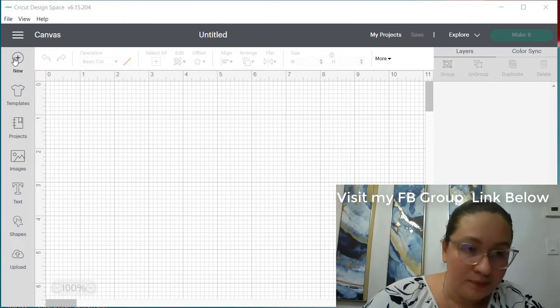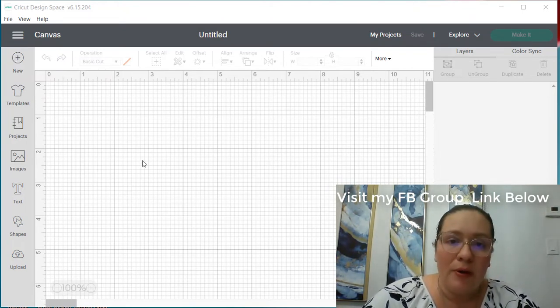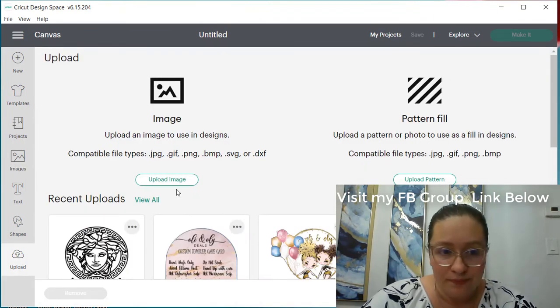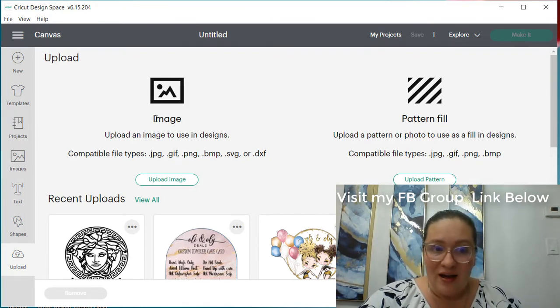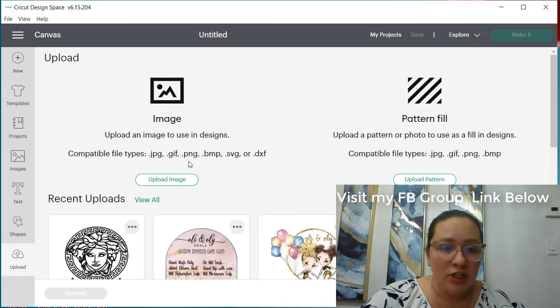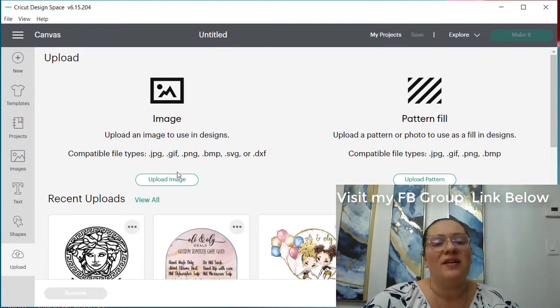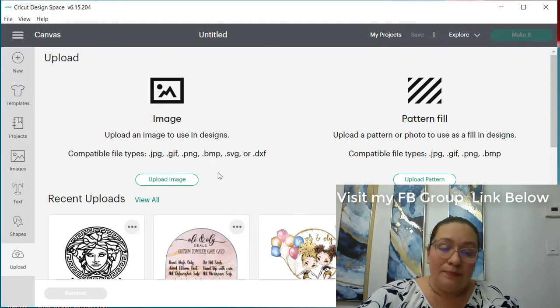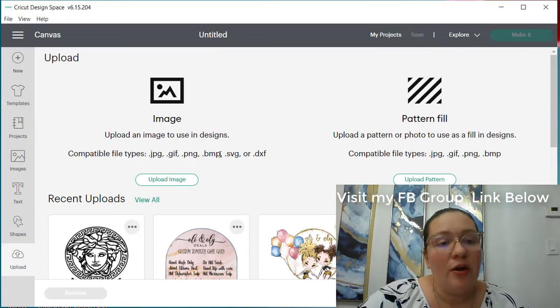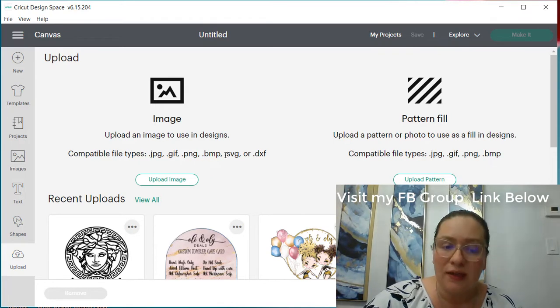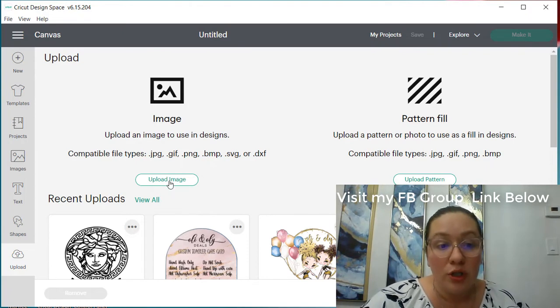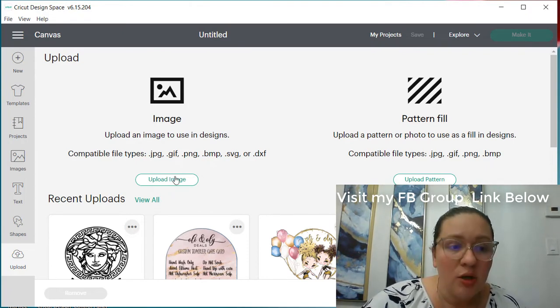We are in Cricut Design Space. We've opened up a brand new project. We're going to click Upload. You're going to see a space for image. Now notice the Design Space image file formats it allows you to upload: JPEG, GIF, PNG, BMP, SVG, and DXF. So just be careful when you're uploading, because Cricut is not going to tell you, hey, this file is pixelated. That may also be a new word for you, but after you're done with this video, you will know what pixelated files are. So let's go ahead, jump right in.